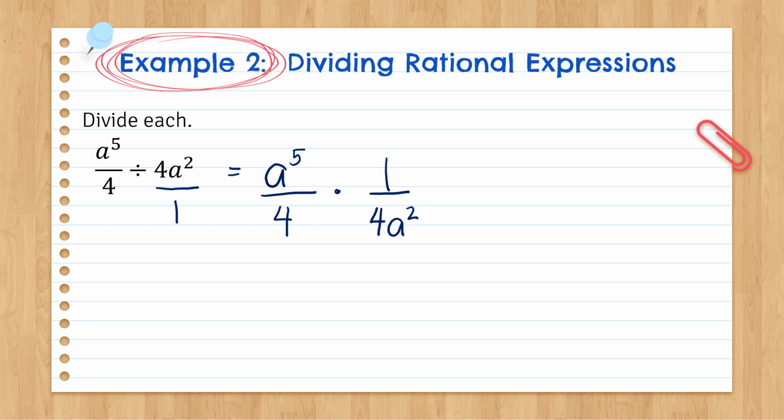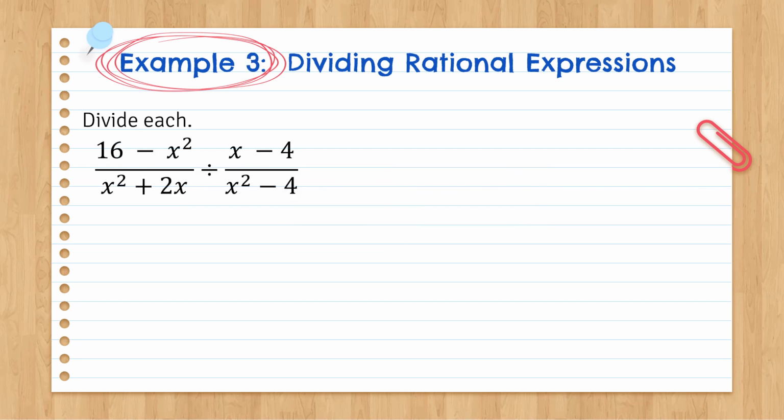Similar to what we did a while ago, you can have a times a times a times a, basta lamang a at saka dalawang a, or we can have the quotient. So we have 5 minus 2, it's 3. So this will become a to the third power times 1, so that is a cubed over 16. So this is already our final answer since we have 4 times 4, which is 16.